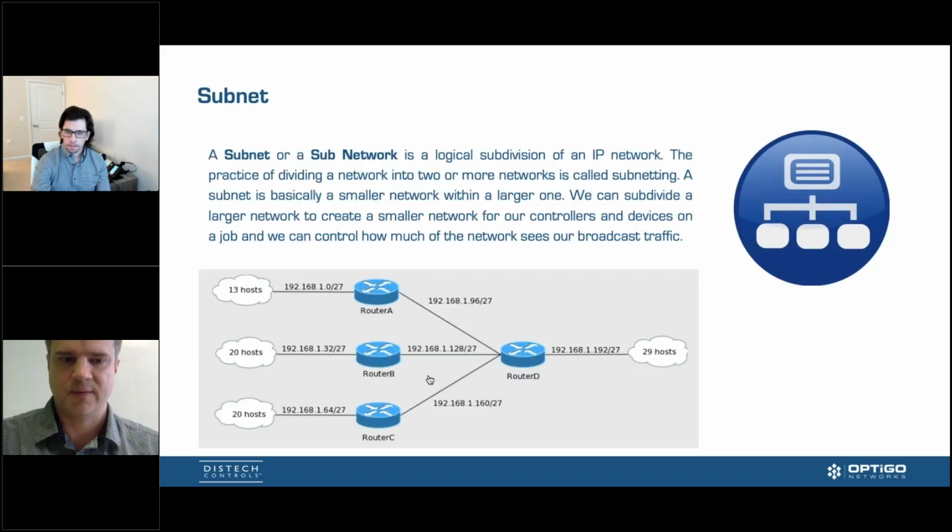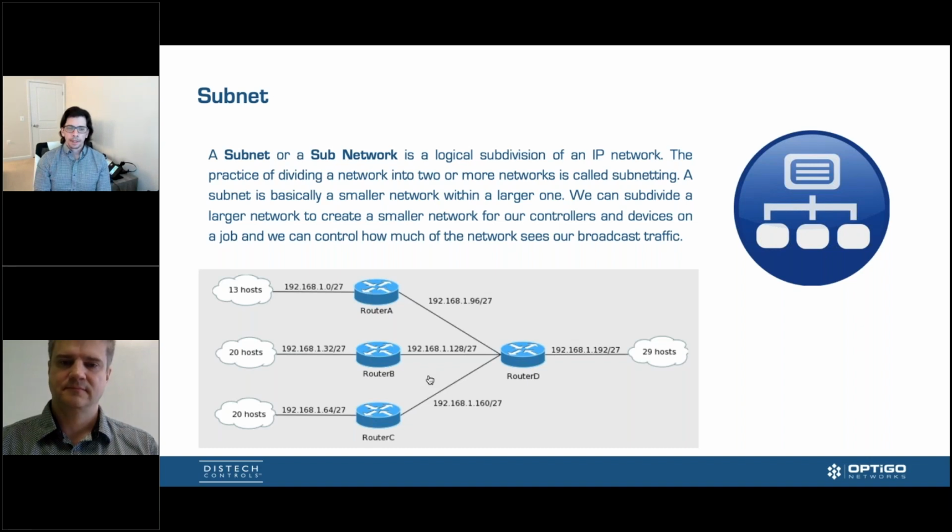Subnetting. Robert, I think this is terrific. One of my favorite topics. So, logical subdivision of an IP network. This is something that in most networks, whether it's at home or at work or for controls jobs, we typically abuse and ignore. We almost always use 255.255.255.0. Even if we only have 3 devices, we just give it the whole range because it seems like a lot of work to figure out what a correct subnet would be and then to assign it. But that's problematic.